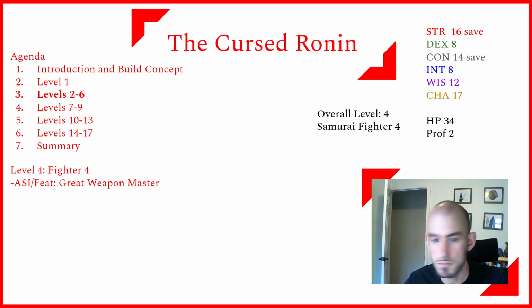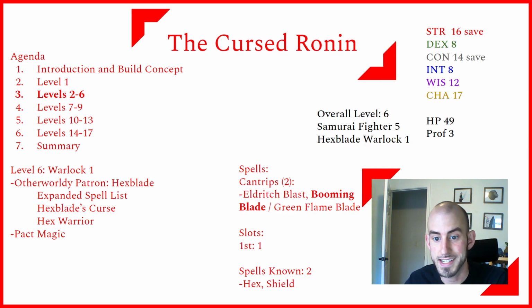Now at level 5 we're going to be a 5th level fighter and we get the extra attack feature. This means that on our turn when we take the attack action we can now attack twice. So again, this means with action surge we can attack twice again for a total of 4 attacks. And our martial prowess is growing at this point, and we are very strong. A 5th level fighter is honestly one of the best 5th level characters in the game, and we are doing very well here. Now, at level 6, I am going to be taking a level in Warlock.